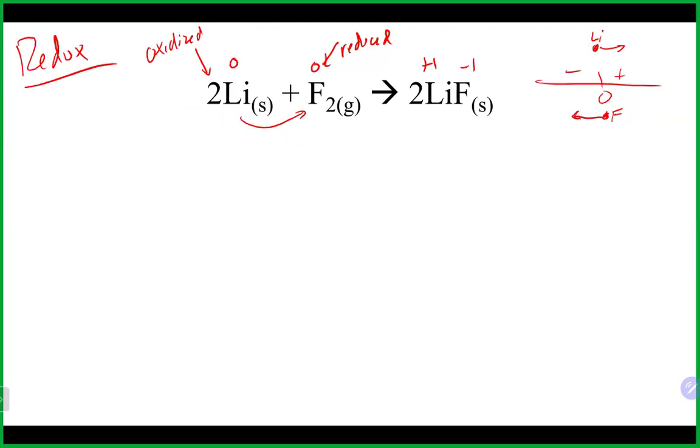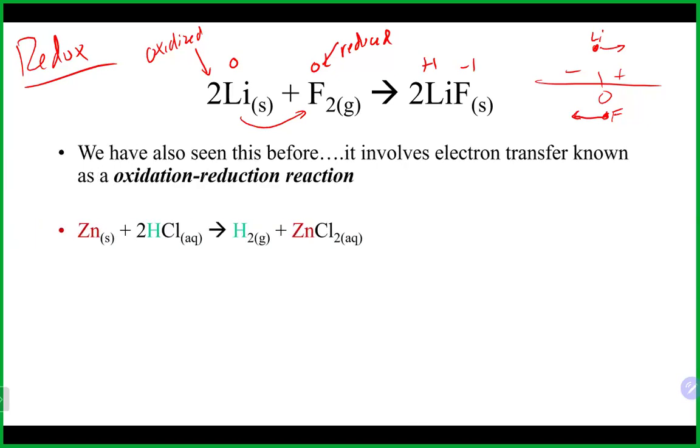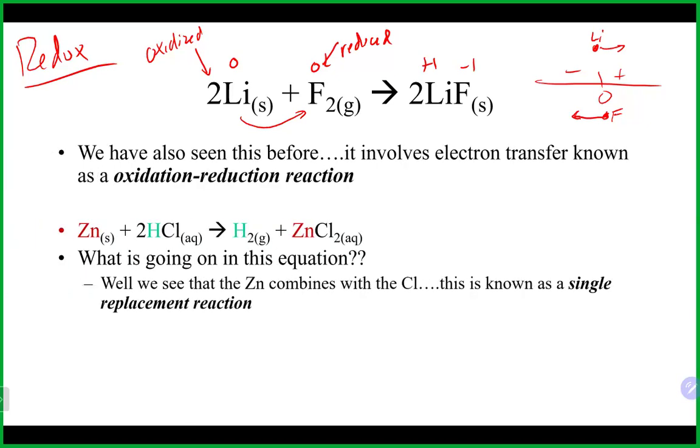This, though, as I zoom in, can also be called a single replacement reaction, the one on the bottom. This is also called a synthesis reaction, as we will see in a second as well. So this is a synthesis reaction, the top one. And that is when you take two things and basically make one thing, right? So a synthesis or a combination reaction, two things make one thing. There's our redox happening as well.